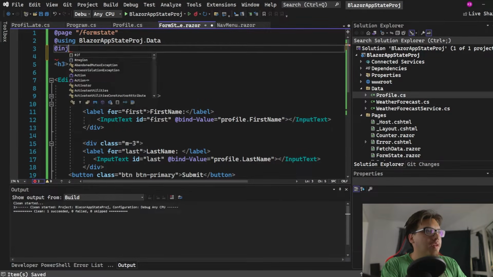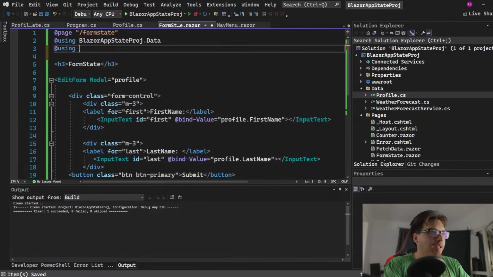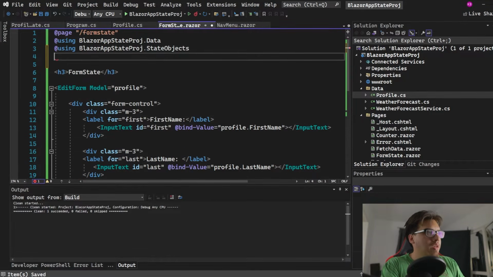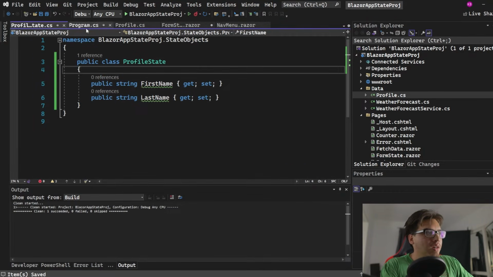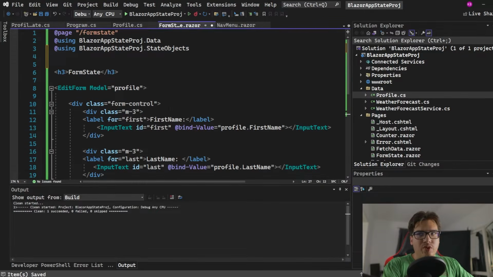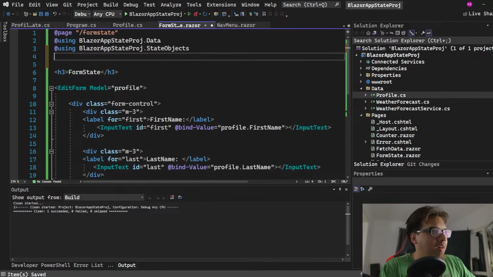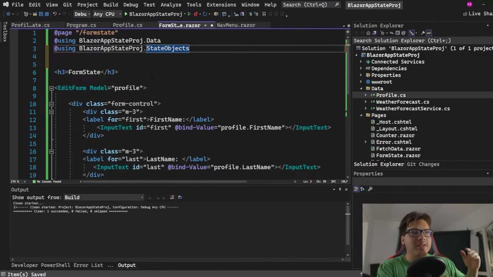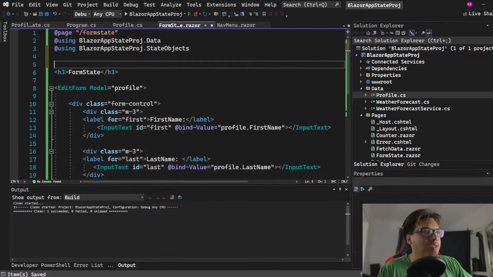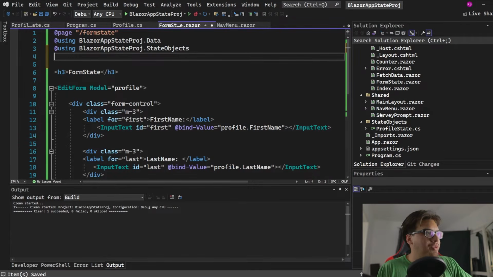Oh, it doesn't see it. All right. We actually have to import that library. State object. Now you might be asking, why don't I just turn that profile into the AddScoped instead of me making a whole new class within a whole new library? The reason why is because I'm trying to separate the two for the lesson. You could do that if you want to, but personally I find it better that if you just separate your objects more clearly in this way.